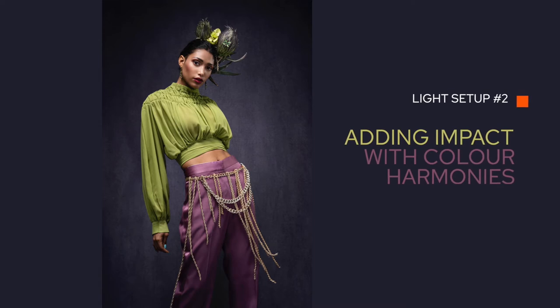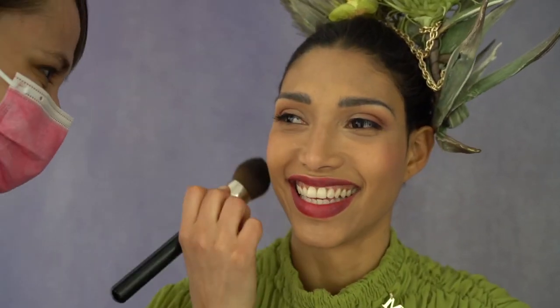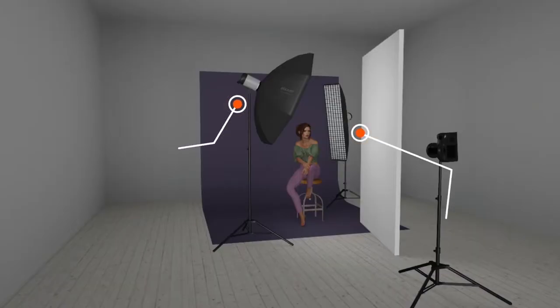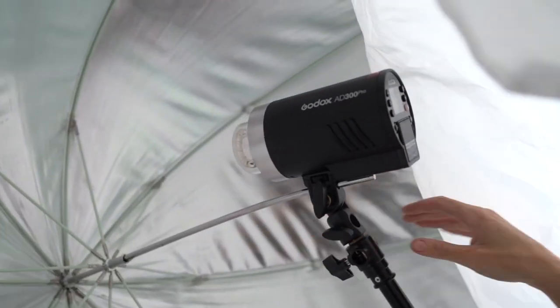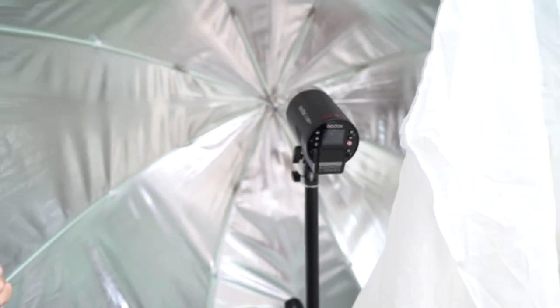For setup two, my focus is on colour harmonies. Between the backdrop and outfit colour, we have a split complementary colour scheme. Because of the importance of the colour in these images, I decided to soften the light and allow the colour scheme to take centre stage with a 120cm diffused umbrella placed camera left, feathered across the front of the model and bouncing off a white V-flat camera right.